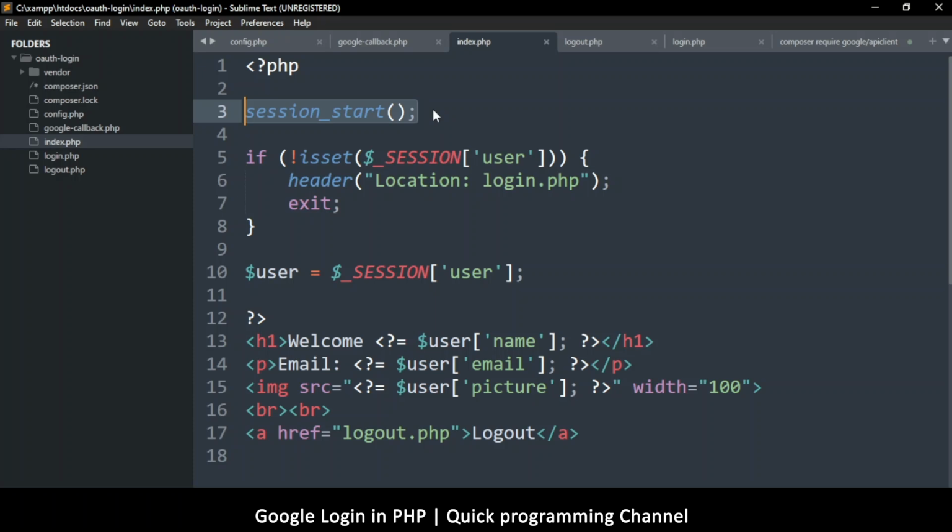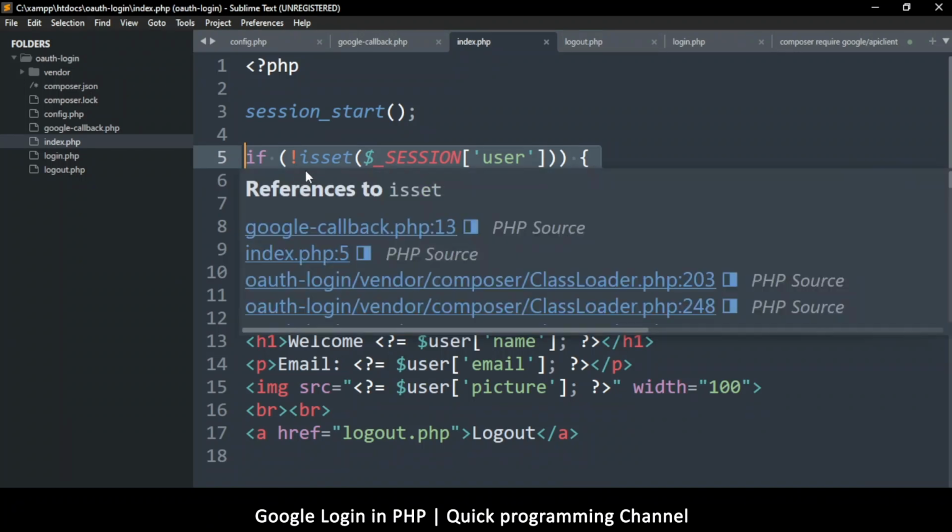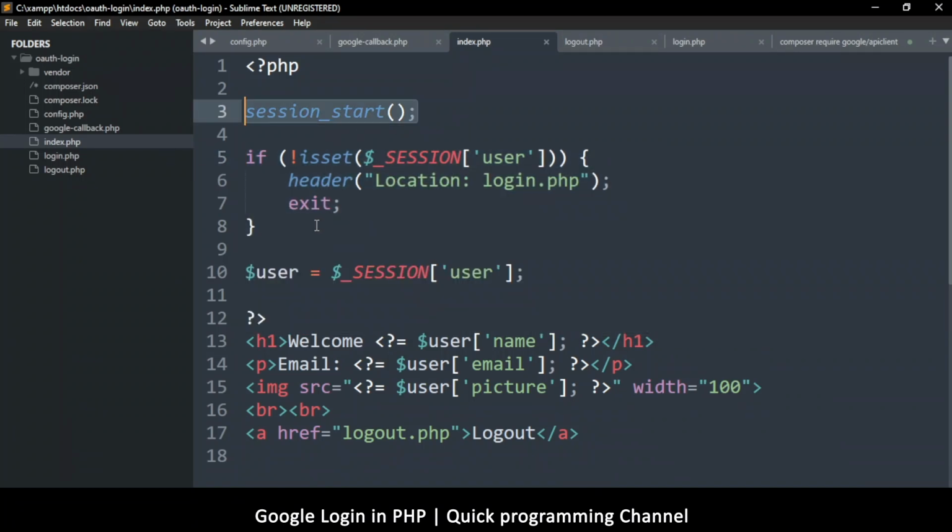We save data in the session, because the session only dies when you close the browser and not when you move to another page. We need persistent data to know. Instead of asking the user on every page if they are logged in or not, we save the information in the session. All right. So here we check if the user data is set in the session, and if it's not, we redirect the user to the login page. This is how we redirect, using the header function. And then we have to make sure we exit after we redirect, because it's very possible to set these headers, but if we don't exit, PHP will still run all the way to the bottom here. It might cause problems. So just make sure you add that.